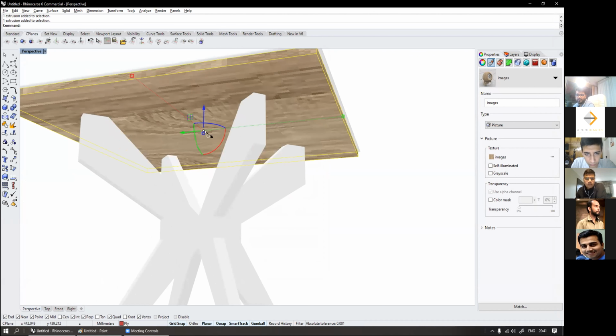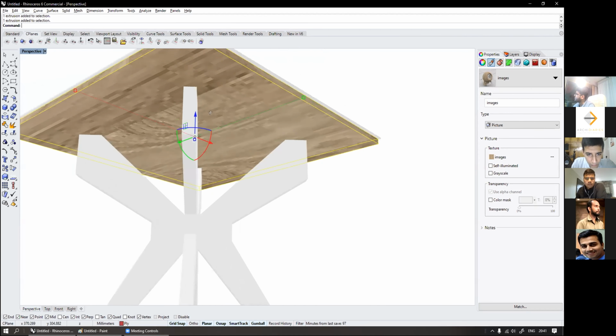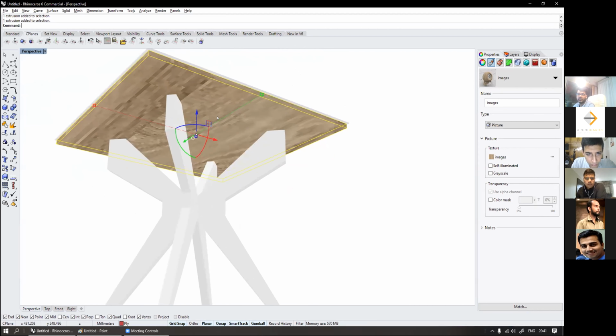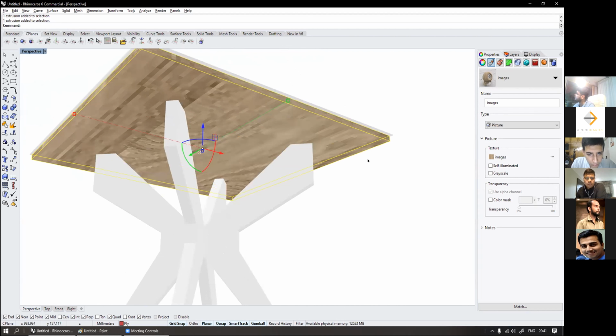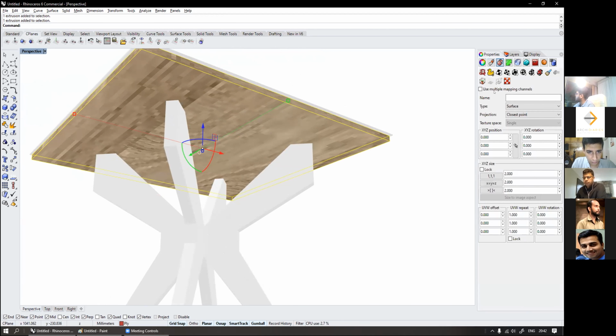Can I proceed? Now what you see over here is that this image is pixelated. The reason is that it applies one image on one surface. What you can do over here is there is something over here, and we are not going to go into great detail on all of these things because this is not the agenda. Again, rendering is not something that we want to learn in this workshop, but it's good to know.